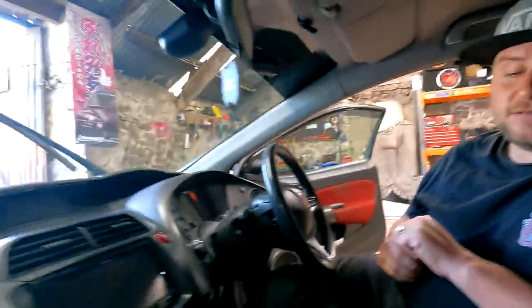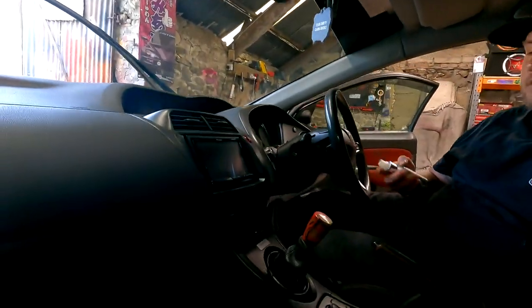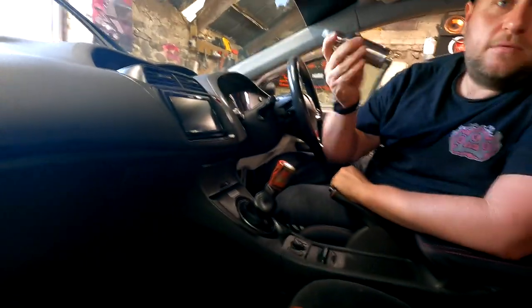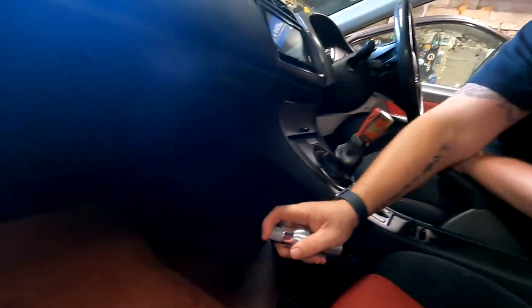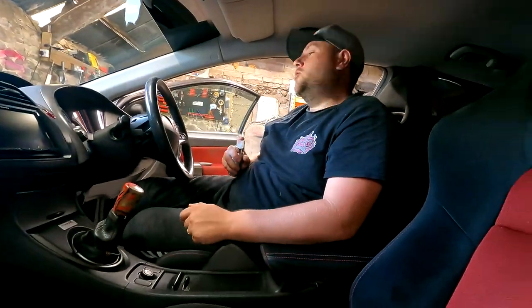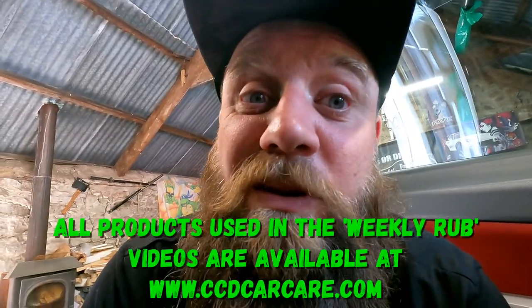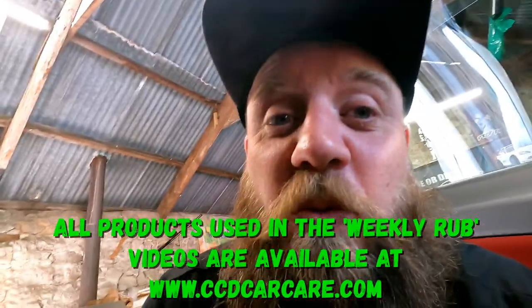Give it a squirt, Chris. Ben's top tip. This stuff is amazing, guys. I'd give it three pumps, give it a little shake and then... Oh, yeah. I'm having a little bit of a seat as well. Oh, and immediately. Oh, mate. Oh my God, it literally smells like lemon drops. It's incredible. And at £5 a bottle, you can't go wrong, ladies and gentlemen. And that little bottle will last you ages.